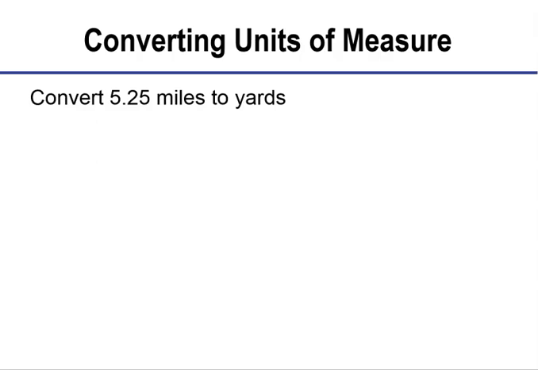If we're going for miles, spread your arms out wide, right? Miles to yards. Miles is bigger than yards. So this is big to small, which means you need to multiply. So we have our 5.25 miles. I start there. And what I like to do is replace the miles with its conversion.